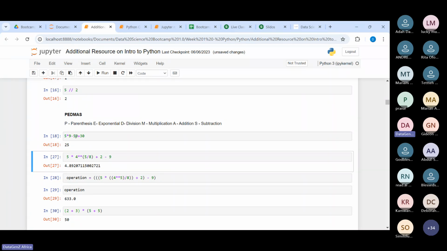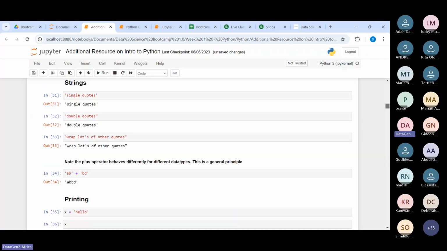I believe you understand. But if you want to change the order, you can rearrange it using the brackets. Because of this, it changes the order of operation. So 9 minus 50 executes first, which is minus 41. Then we have 5 times minus 41, so your multiplication executes first, and that gives you minus 175. So I believe we understand the order of operation. Okay.